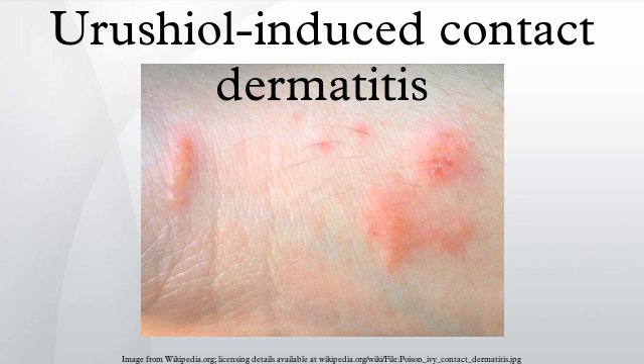Potential treatments are in two phases: stopping the urushiol contact causing a reaction with the skin, and later reducing the pain or pruritus of any blistering that has formed. Primary treatment involves washing exposed skin thoroughly with soap and water as soon as possible after exposure is discovered. Soap or detergent is necessary, as urushiol is an oil. Commercial removing preparations, available in areas where poison ivy grows, usually contain surfactants such as the nonionic detergent Triton X-100 to solubilize urushiol. Some preparations also contain abrasives.